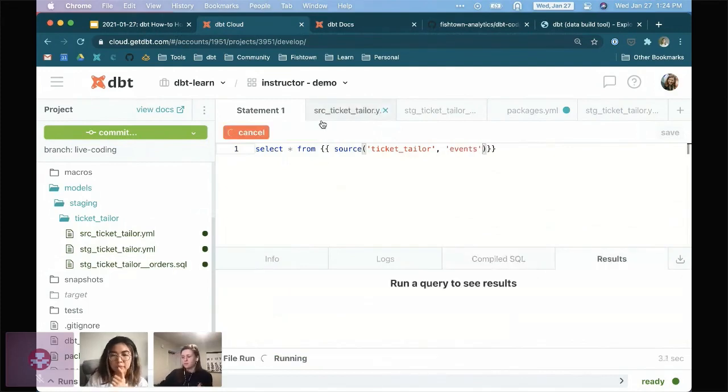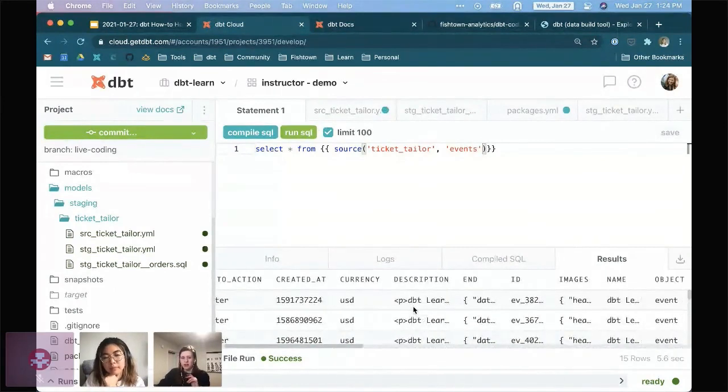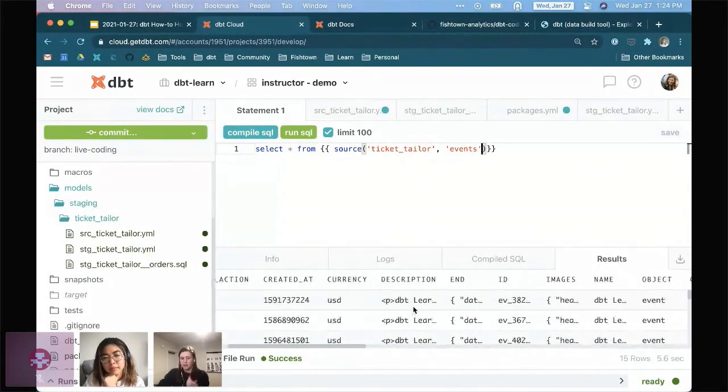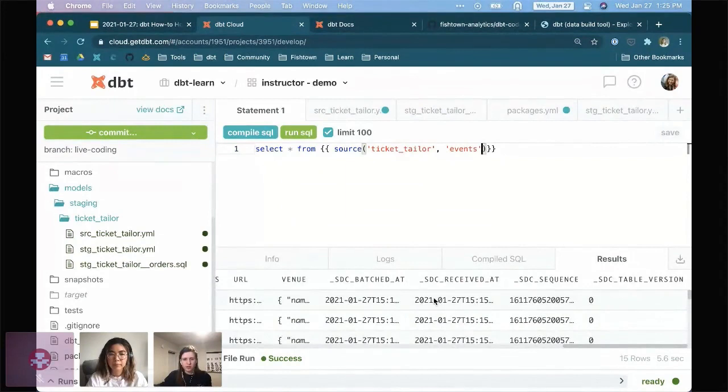So this idea of getting to know your data really well and making sure that you codify that knowledge, any discoveries you make, in terms of tests, in terms of descriptions, in terms of notes left to other people. I actually went back into our internal project and made sure I added that test, but also put a note to say this tap is deployed in a kind of strange way. And so if you need to debug it, contact this person and here's the link to it in our extract and load tool, just to make that process easier for the next person because I found out something strange about it. So I think we want something like SDC received.